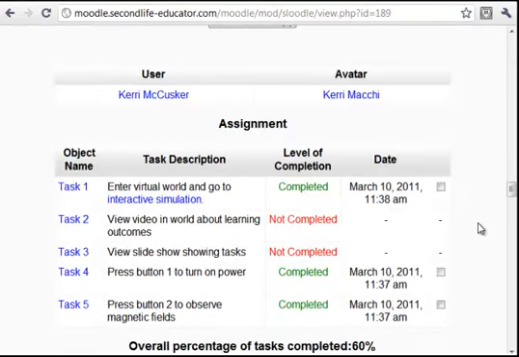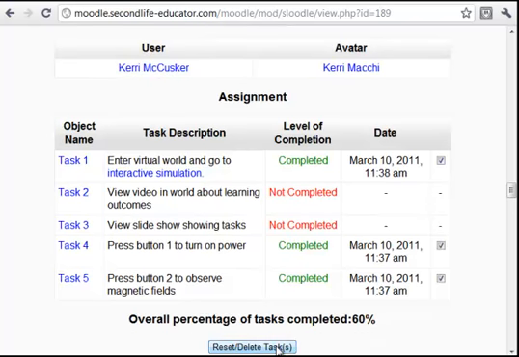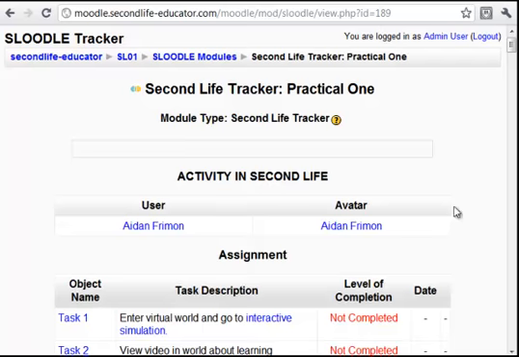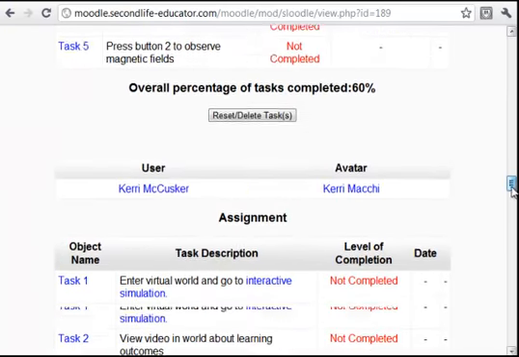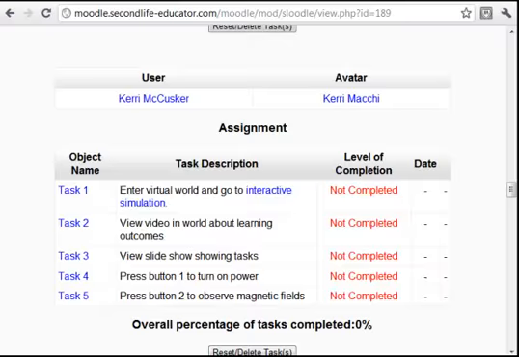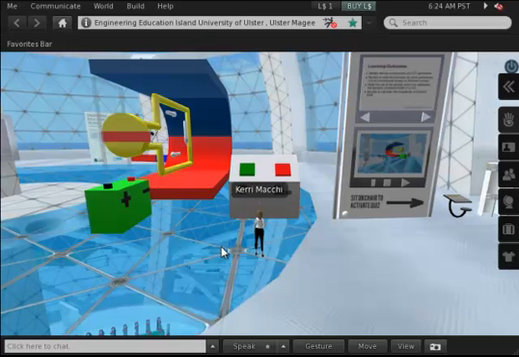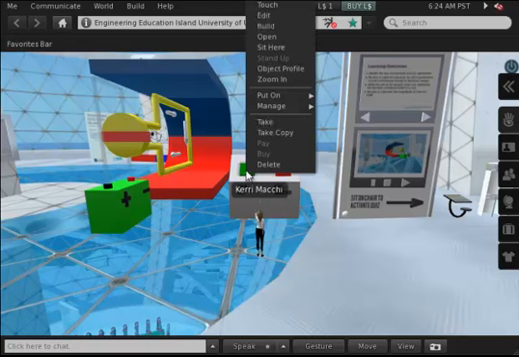Right, but now I want the tasks to be completed in the same order they are listed, right? So I don't want the students to turn on the generator without reading first the slides. So I first reset the tasks in Moodle, and then I need to create a sequence of tasks in Second Life, right? Okay, so the tasks are not completed again, and now there are a few parameters I can set on the tracker code that allow me to predefine an order for the tasks in such a way that it will not be possible to complete one task without completing the previous one before, right?